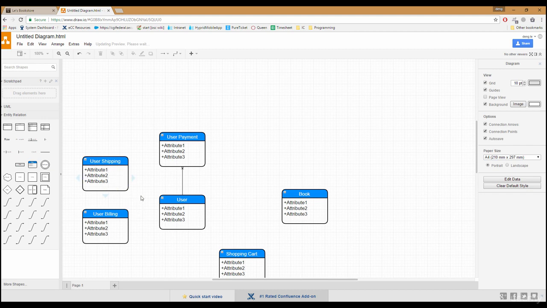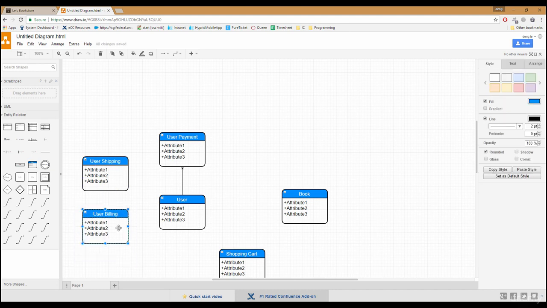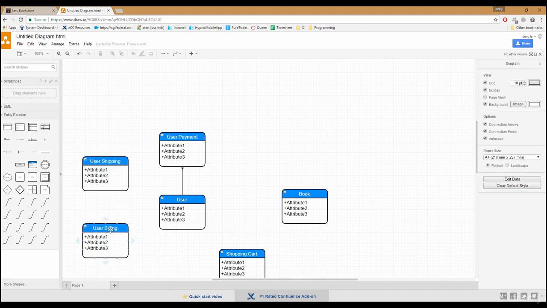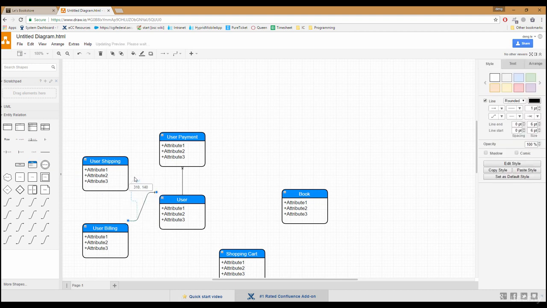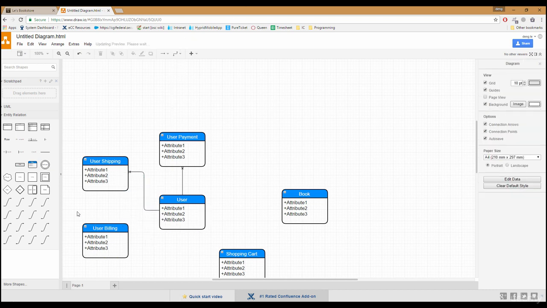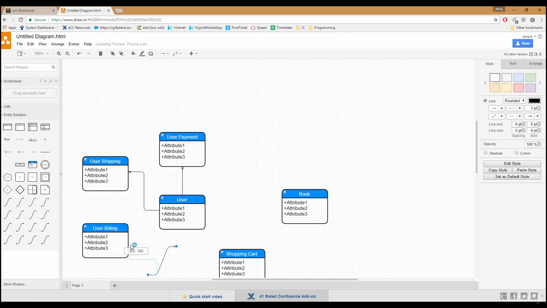And how about user shipping address? It should be one user to many user shipping, right? And how about user billing? The same, one to many. So let's just mark that. And this one as well.